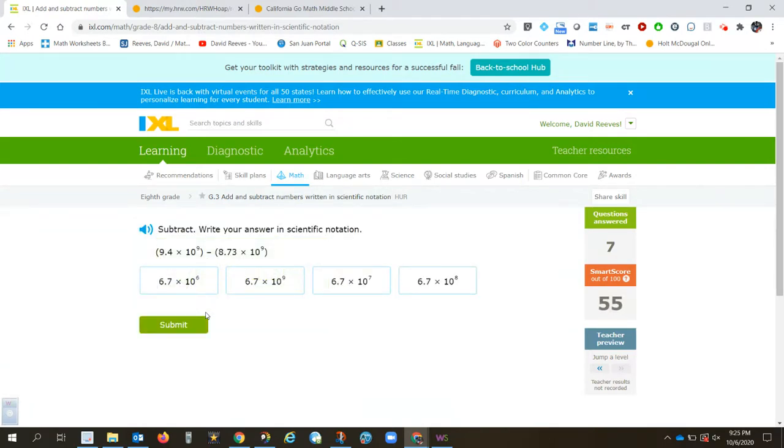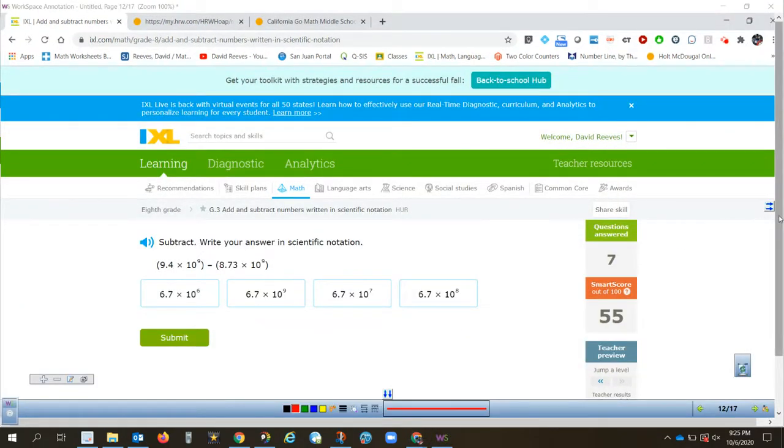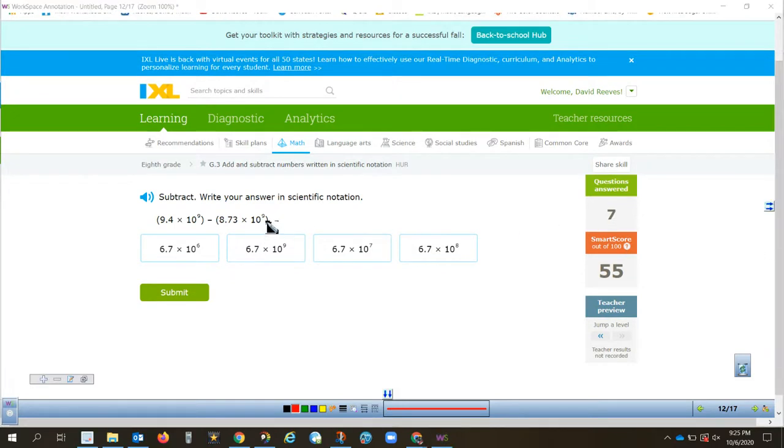Oh my goodness. Well, I'm thinking maybe they're not going to have us do one that's different. I'm going to do one more. I could have sworn that there were ones on here where they were different. All right, here we go. Subtraction problem.